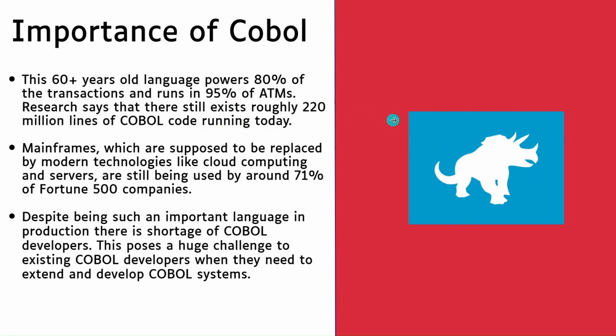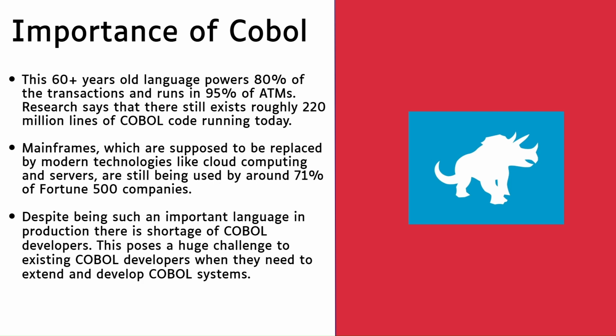Let's look at the importance of COBOL. COBOL was invented way back and it's been around 60 plus years. And this 60 plus year old language still powers 80% of the transactions and runs in 95% of ATMs. Our research says there still exists 220 million lines of COBOL code which is running even today.